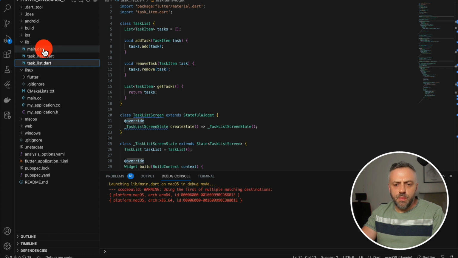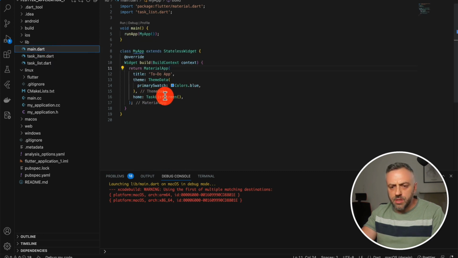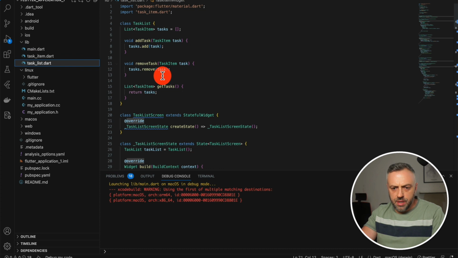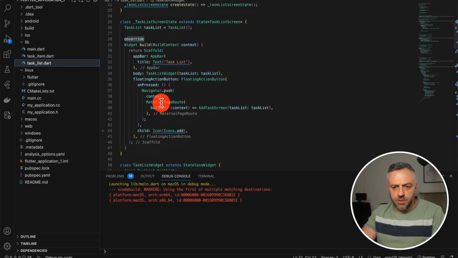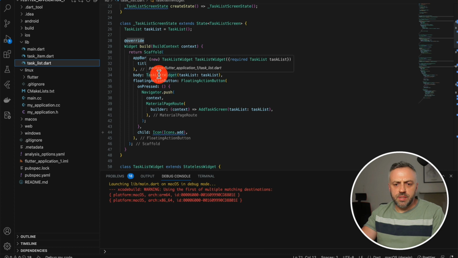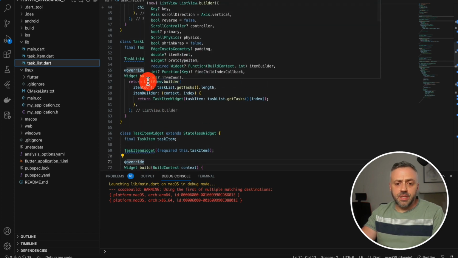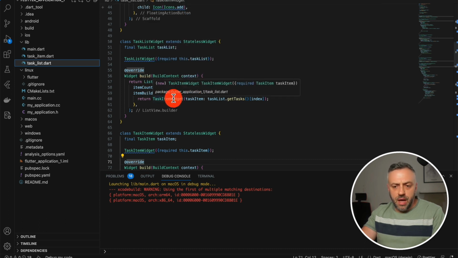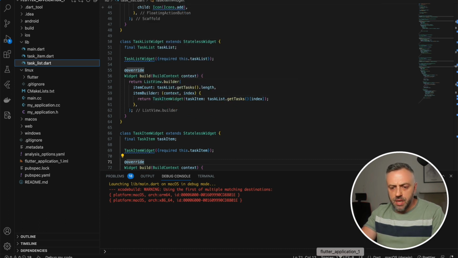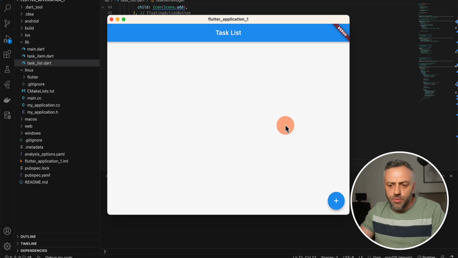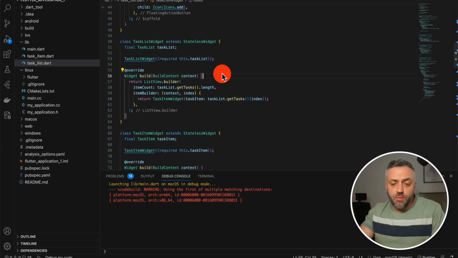And so if you go into main.dart, you can see that initially it displays this task list screen here. So if you come over here, this is the list that's being displayed. And this task list screen displays this task list widget. And if you go to this task list widget, it has a list view that returns a task item widget, but unfortunately we're not seeing anything. So there's probably some issue with it not displaying it correctly or not adding it correctly because we are not seeing the list here. And so the reality of it is that we have to go back into the code and we need to see where exactly is the issue.